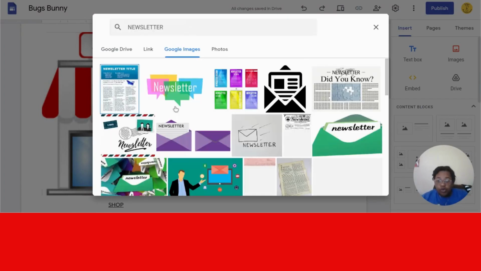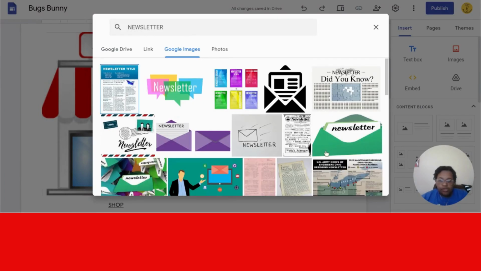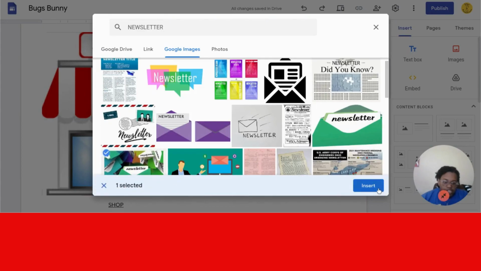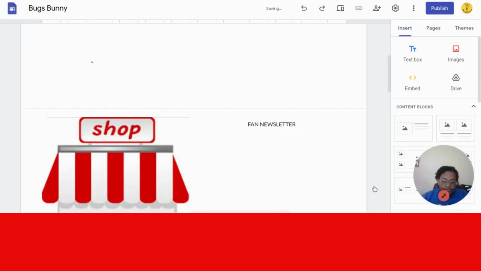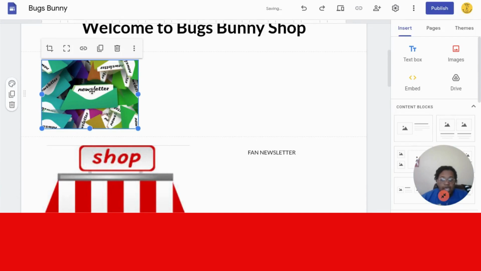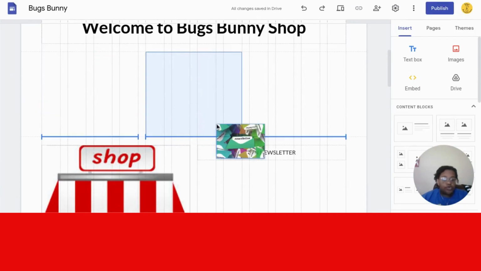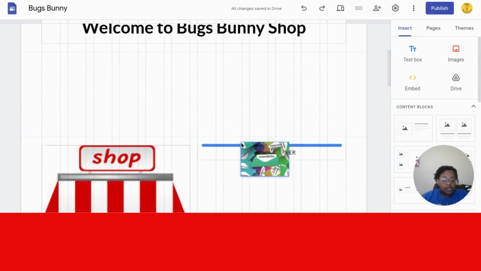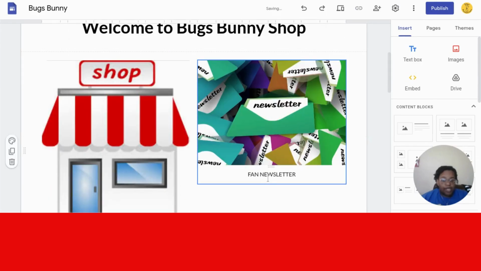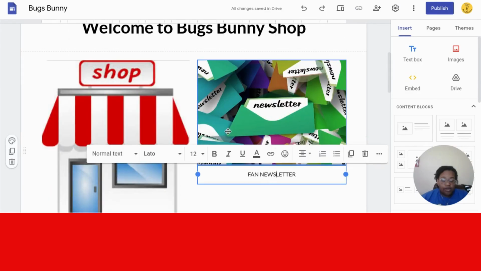In the newsletter, we're just going to have, well, these are kind of boring in newsletters, but we're just going to do it for the look of it at this point. So we're just going to add a newsletter, right? Same thing. It went to a different place. That's usually what Google does. It doesn't ask your permission later, but here, we got it on here, fan letter.